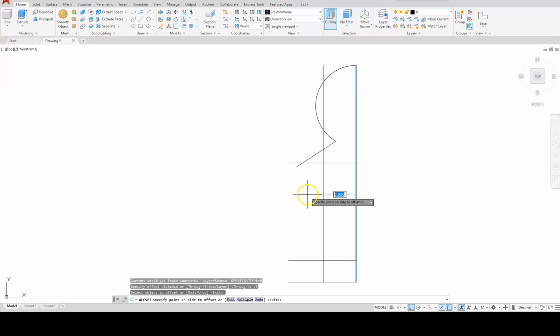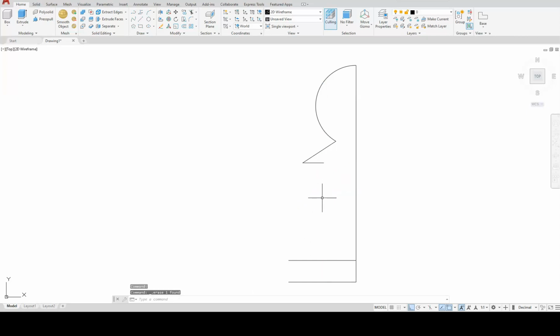Select this line. Go over this direction. Go back to trim, and trim off these lines here. Go ahead and delete that line there, as you don't need it anymore.